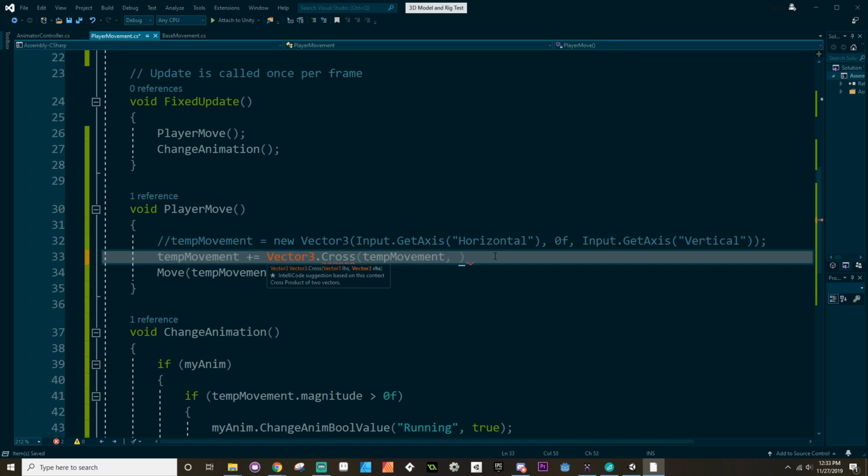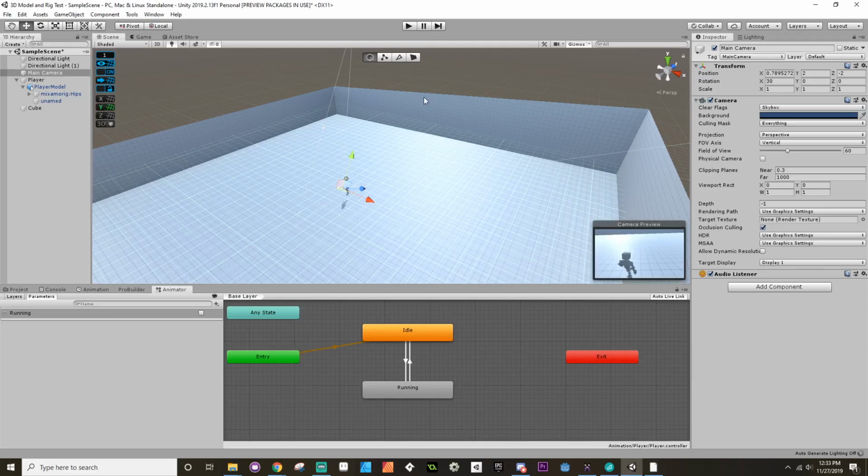Temp movement. Yeah, I told you guys in this stream that I'm a noob at this, so almost all my work in Unity is in 2D. Let's take all these rotations to 0.